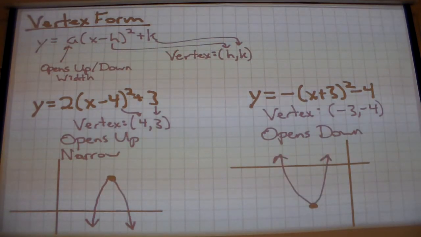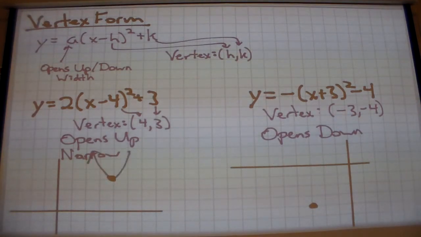Okay, I'm not going to worry about plotting points for this one. Shouldn't it be the other way around? Oops. Okay. Thank you. You're welcome. Good, now we don't have to worry about zeros because there are none. Okay, on the left we open up, on the right we open down.